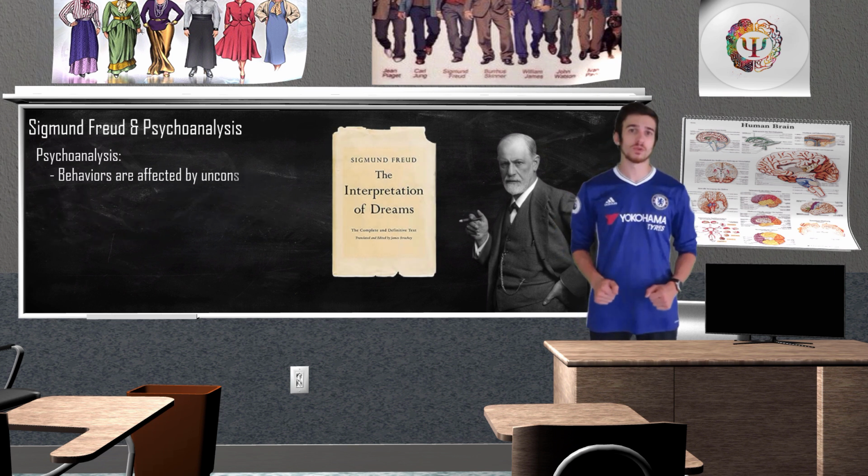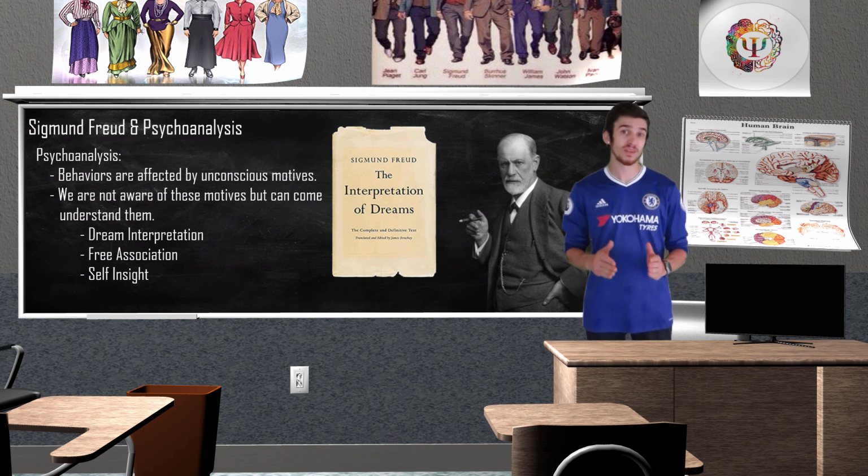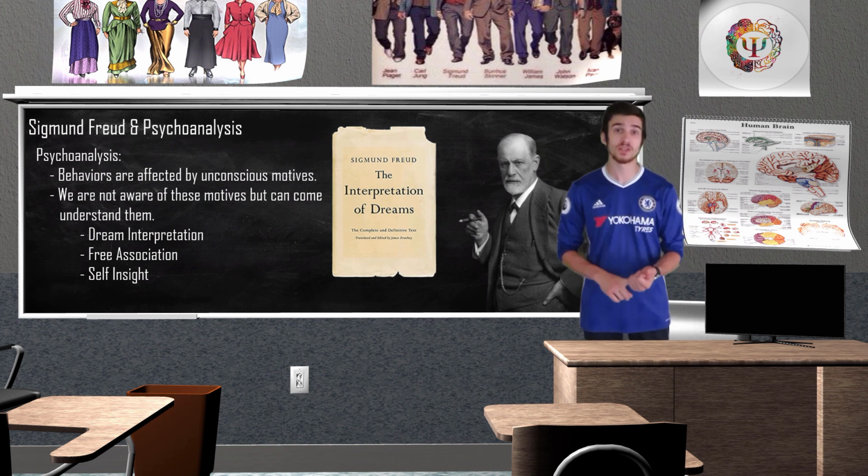This gave Freud the basis for his first published book, The Interpretation of Dreams, where he first uses the term psychoanalysis. The psychoanalytical school of thought believes that all of our behaviors are affected by our unconscious motives. Freud stated that we are not aware of these motives, but we could come to understand them through processes such as free association, dream interpretation, and self-insight. Freud strongly believed that mental issues could be given successful treatment just through the talking cure.